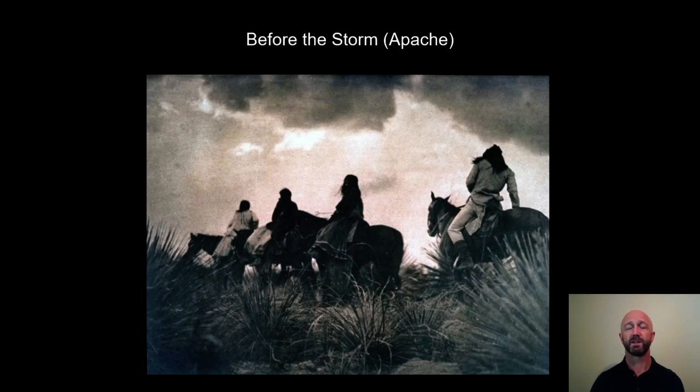Before the stone, the Apache here. Once again, look at how romanticized this is, that he sets our viewpoint way down low and shoots them up above. If this looks suspiciously like a spaghetti western with Native Americans kind of disappearing off into the landscape, it's because it comes from that same set of beliefs. This would have been taken as an image of Native Americans and their way of life fast disappearing, kind of disappearing into the landscape. You don't ever see photographs of Native Americans actually entering the city in an Edward Curtis photograph, for instance. And the metaphors that are being drawn out about this of a disappearing race by having them, again, disappear into the landscape is something that you see in a lot of his photographs.